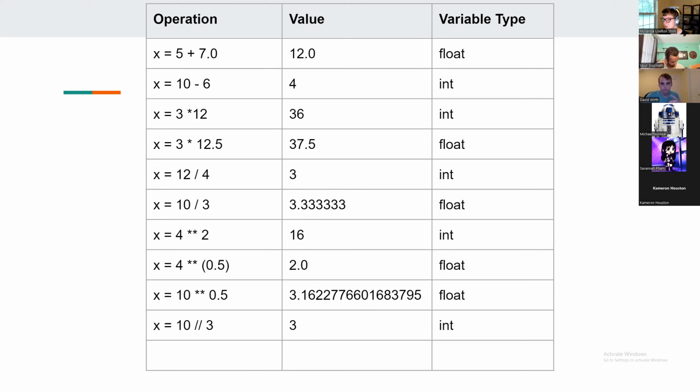Yeah, basically no decimal, it'll be an integer; decimal, it'll be a float. And then integer division and modulo will always return an integer. So yep. Now we have modulo. So this is 7, you say it like 7 mod 2. You pronounce this as mod or modulo, but I say mod. So you say 7 mod 2. This is saying what is left over when you try to divide 7 by 2.